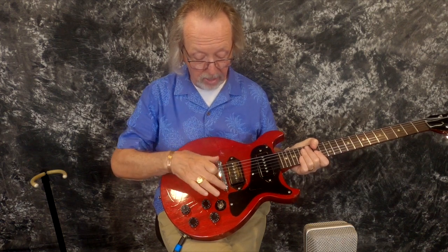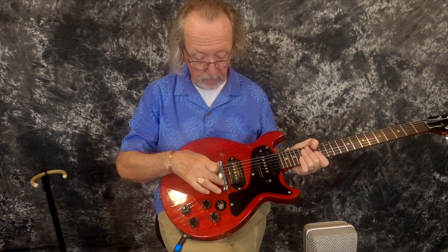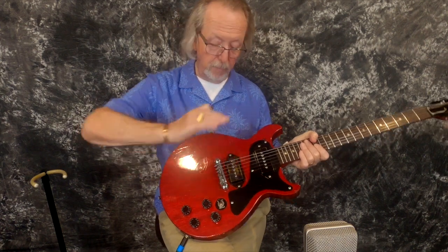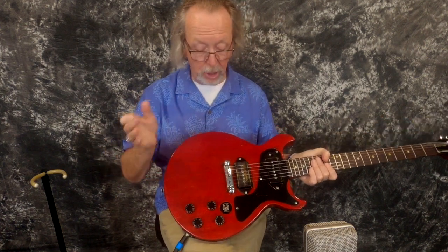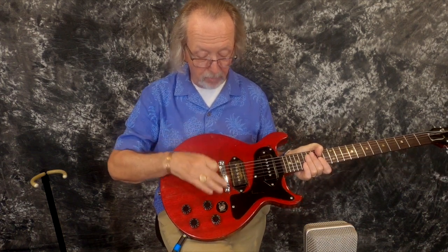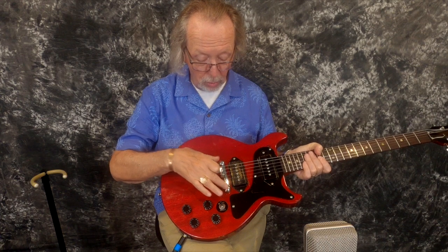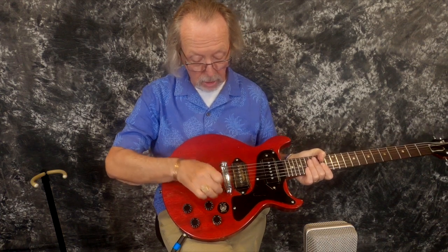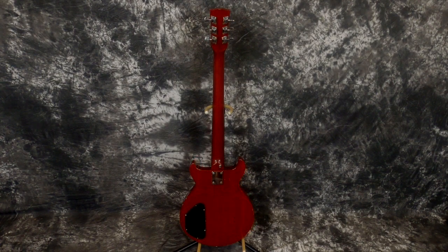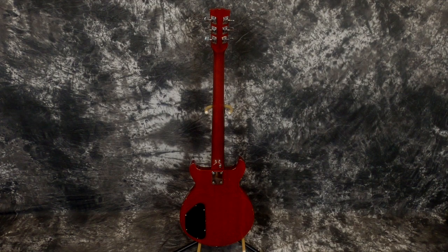The other thing I wanted to point out is the tailpiece bridge system. It had bent over. It was shot, and there was no way to salvage it. We got rid of it and replaced it with a brand new intonatable one. It's got the little saddle adjusters on it, which the other one had also, but it was gone. So we placed that, and we got a new piece in here, which you're going to want anyway, because now it'll stay in tune. But gosh, these pickups.